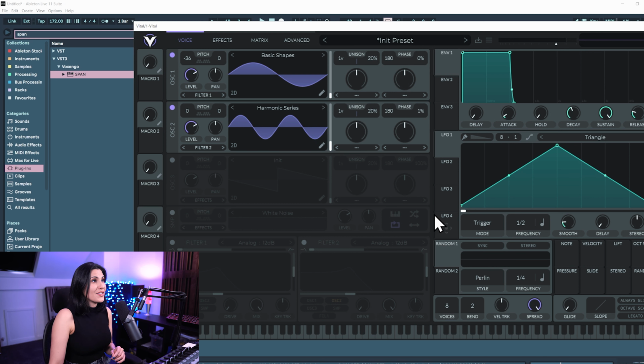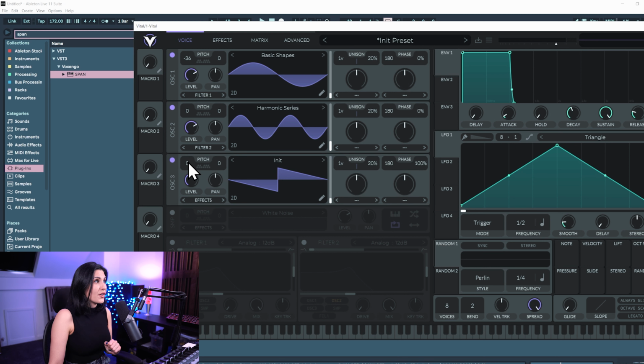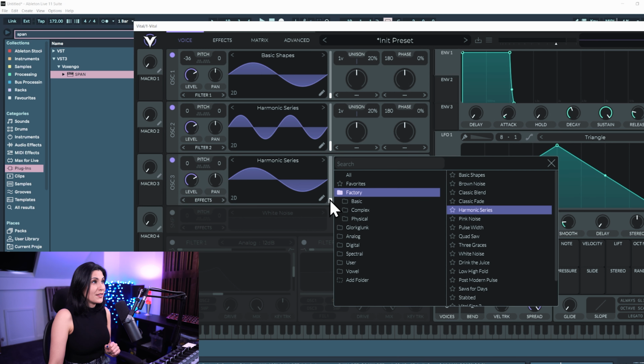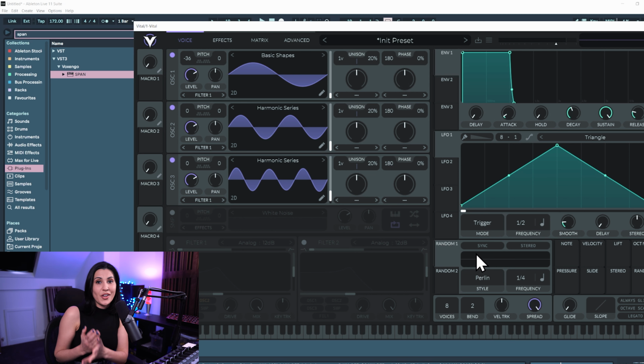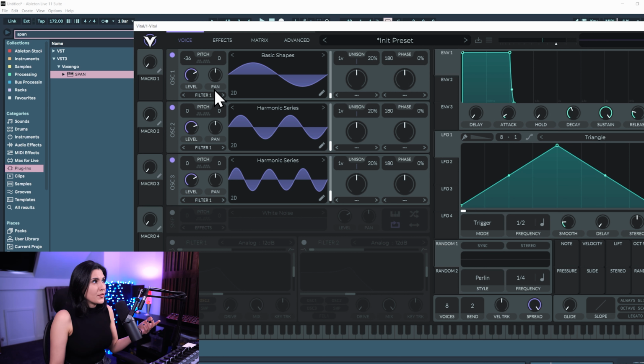We're going to bring the phase randomization down to 0 on this as well, and we're going to activate oscillator 3. We're going to come to harmonic series, and we're going to introduce the third harmonic, so 3-to-1 ratio. I'm sure you can see here, it is clear as day. We have a 2-to-1 ratio and a 3-to-1 ratio. All of these are going to go into filter 1. And I just need to bring the phase randomization down to 0 so that it doesn't randomly trigger every time. All of these waves are working from the same start position on all of the oscillators. As we've dropped the first oscillator by -36, we need to get these 2 wavetables to the same octaves, so -36 and -36. And now let's play.